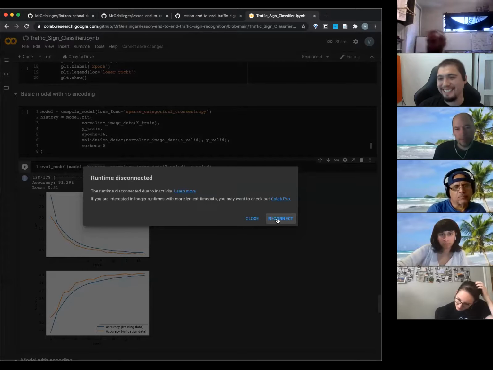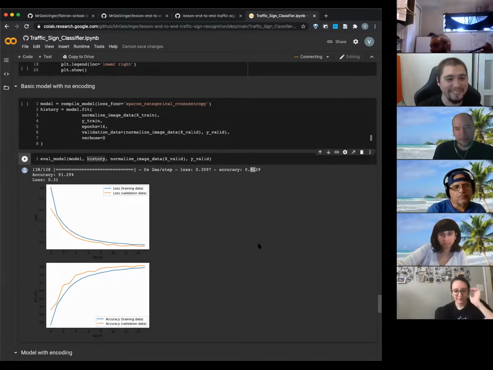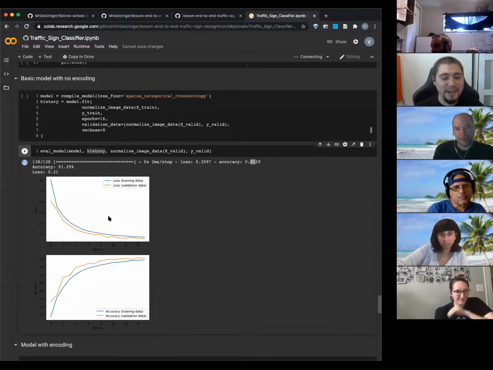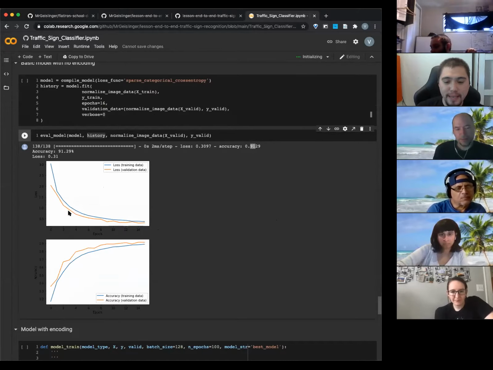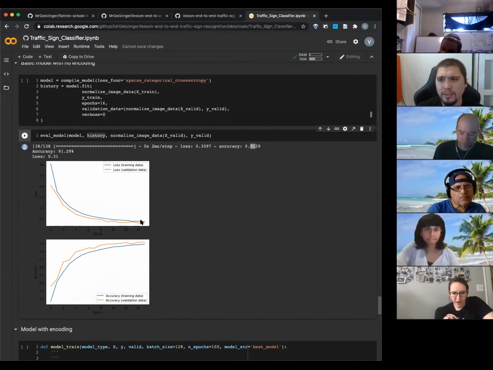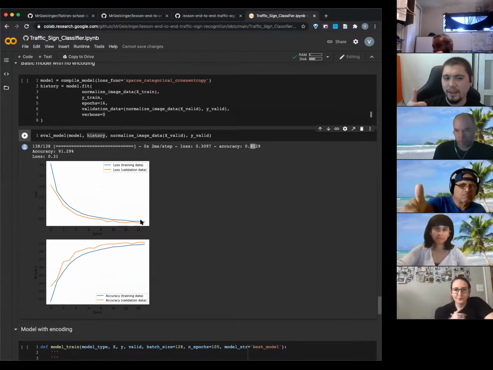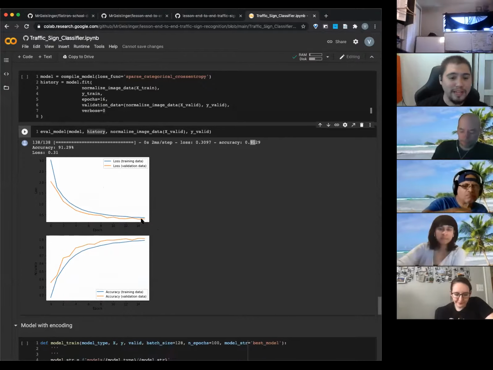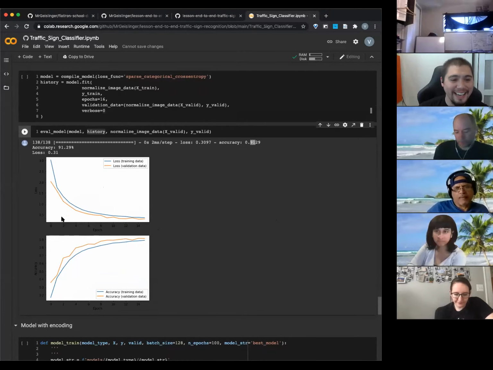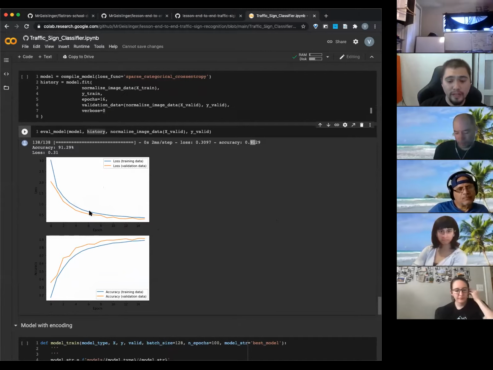Oh, it disconnected me because I took too long talking. That's fine. We're not going to really run things. But you can see here basically it's getting smaller and smaller, and it's actually following the training loss right here. I know I'm close on time. Are you guys cool if I go an extra 10 minutes? All right, cool. I think this is useful, so that's why I'm willing to go a little bit extra.